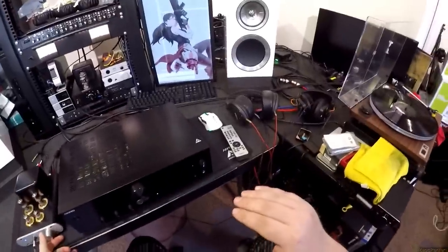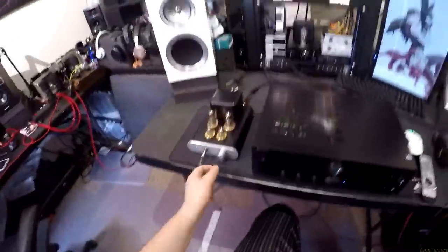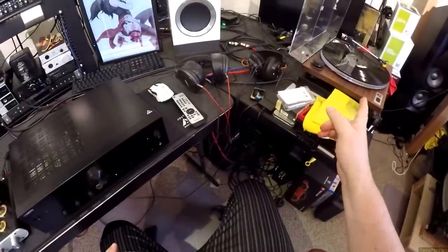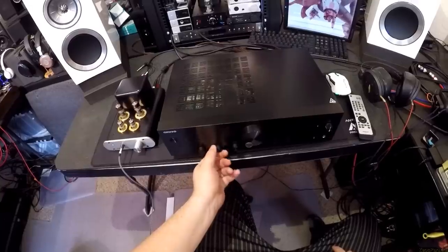Vinyl outputs quieter than usual. This is a moving magnet, not moving coil, only phono preamp — so if you spent under $900 on your turntable, odds are it's moving magnet. Everything you select here lines out, and you can run it to something else. The most likely scenario: you get this, it acts as your DAC and your solid-state amp, and then you can just go 'I want to hear tubes' and throw a Little Dot next to it. As I was hoping, the tone controls don't feed out to the line out.